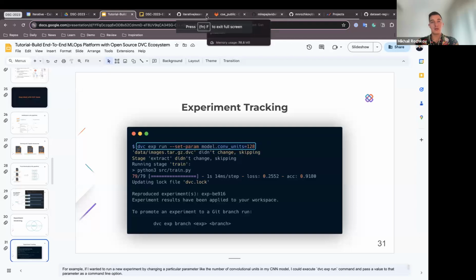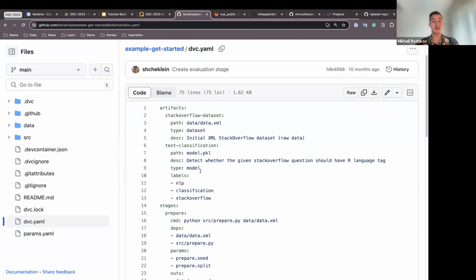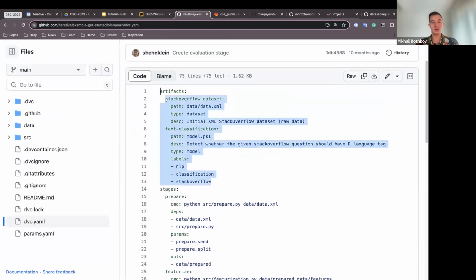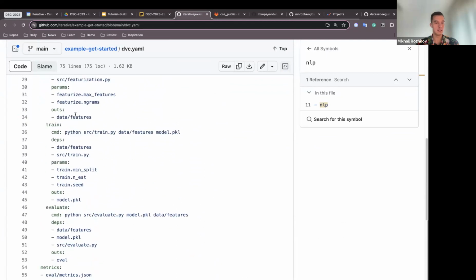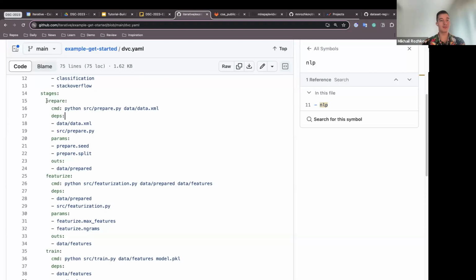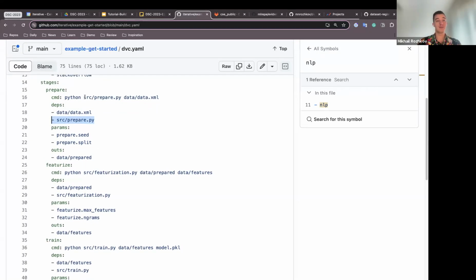And let me come back to that first example, the one we actually started with, and open the dvc.yaml file specific to this example. Inside, we see this artifact stage. We'll talk about this a bit later. But here we see the stages. For the prepare stage, we call this src/prepare.py script that takes the original data sets and does some cleaning and preparation. Here's the command, and here are the dependencies. We need this file with data that we just downloaded with dvc get. Then we can specify the script itself.